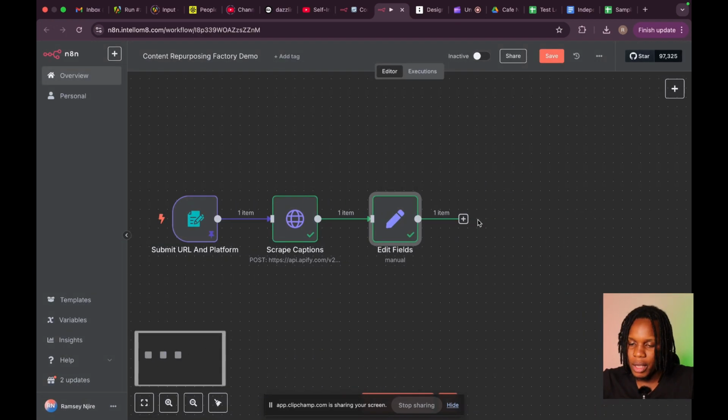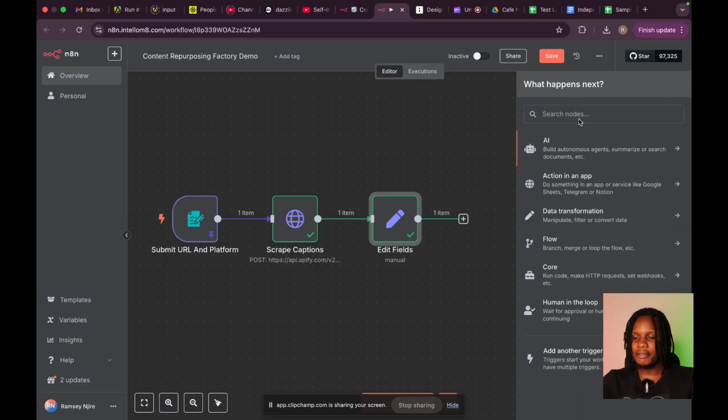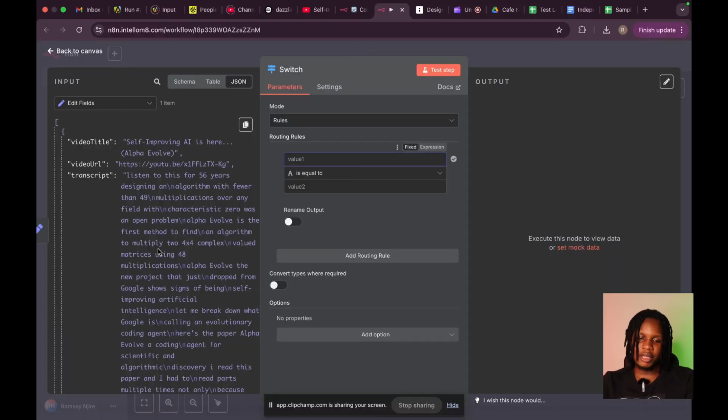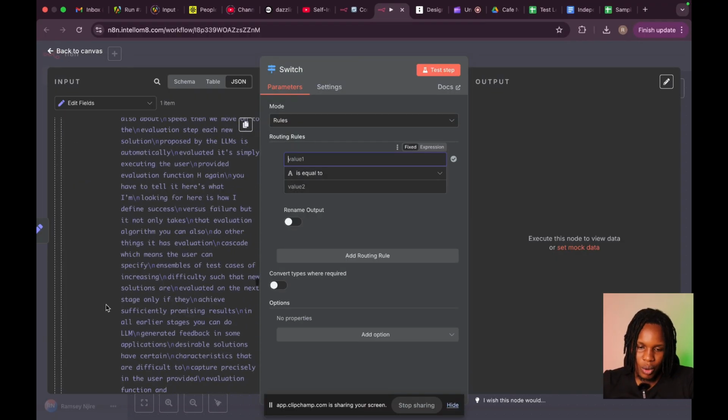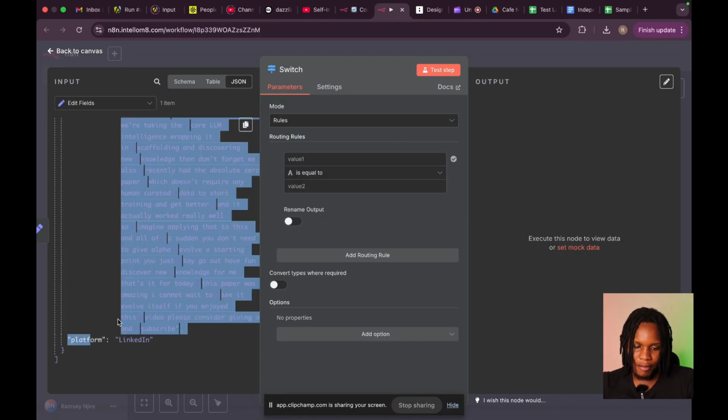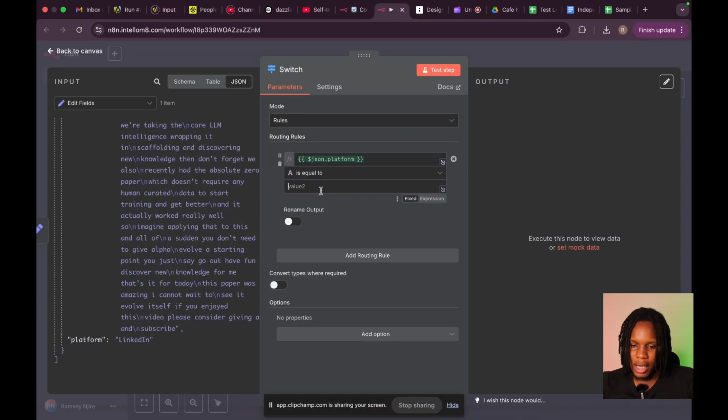So now we go here, and where we actually have the intelligent switching, though in this case it's not, you know, we're using a switch node. But you could also use a text classifier as an intelligent switch. But the point is to check the platform here. So depending on the platform request, we're routed to a different place. In the first case, if it's LinkedIn, it goes one way.